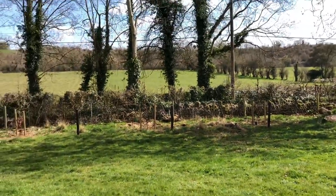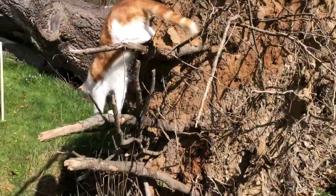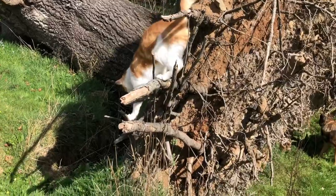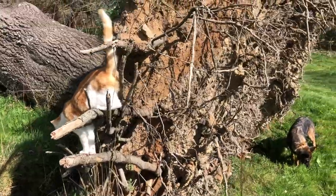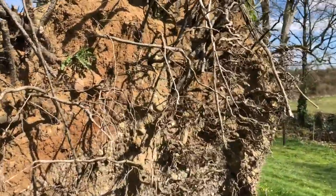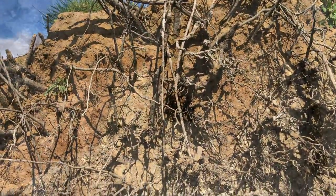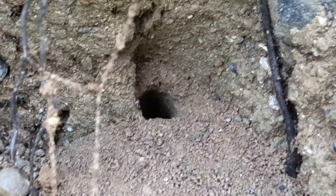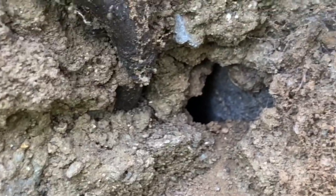Those three beech trees are named after people who donated money for me to do things like plant more trees. It's fascinating to see so many tawny mining bees flying around. Right there you can see a tawny mining bee den, and from the granular stuff here you can see it's very freshly dug. And there's another tawny mining bee den just up this way.